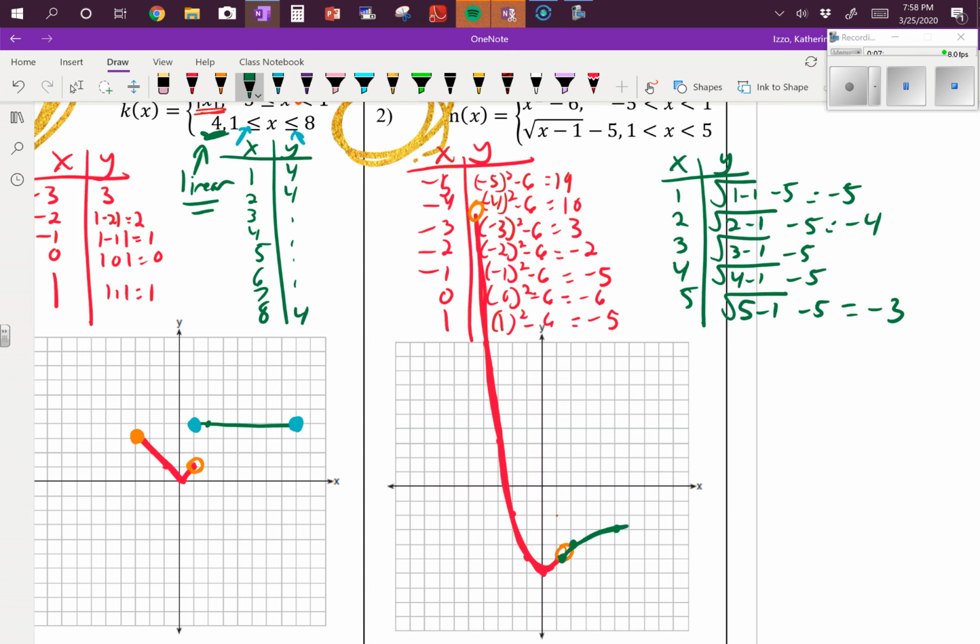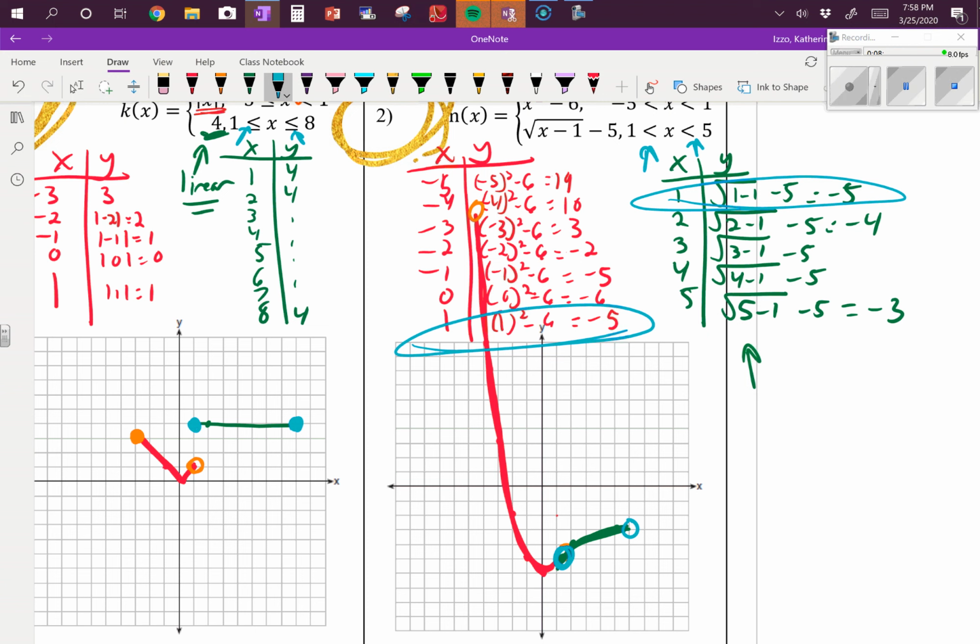So we've got this guy right here. Notice this is a square root. Square root graphs look like square root symbols. And our endpoints, open and open. So we got an open right there. So we've got 2 overlapping endpoints at that beautiful point, which is what? 1, -5. So 2 overlapping endpoints right there. So they almost connect, but not quite. They're just sort of touching, but not. And that is how we do piecewise functions.